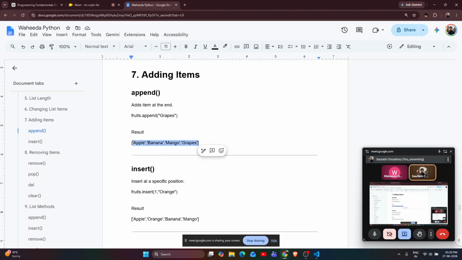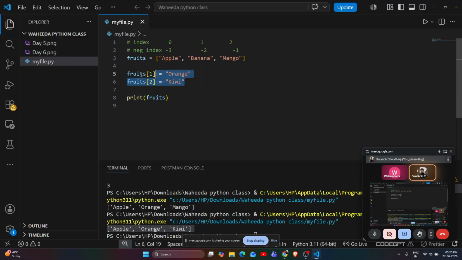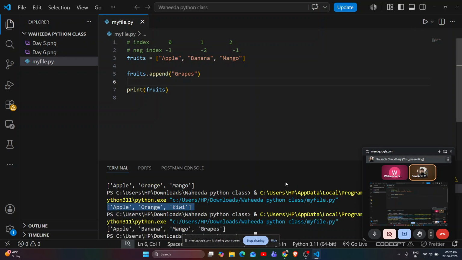Let me show you. How many elements are there now? So now one more is added, like 4.